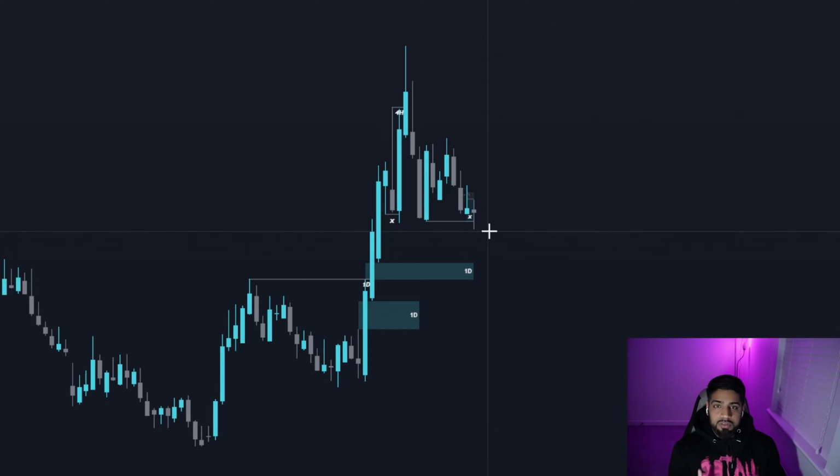You don't need to spend too much time analyzing the daily time frame, because you have to understand that the daily time frame does take quite a lot of time to come into your areas of interest. So we generally use the daily time frame to give us a bias of where the overall trend is, and then as we scale down into the lower time frames, we can start to understand what the lower time frames are doing, and then put that in conjunction with the higher time frames to frame up an A+ setup. So that's as quick as it is on the daily time frame.